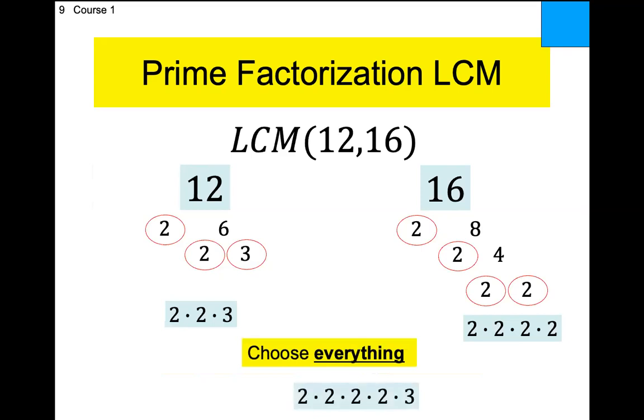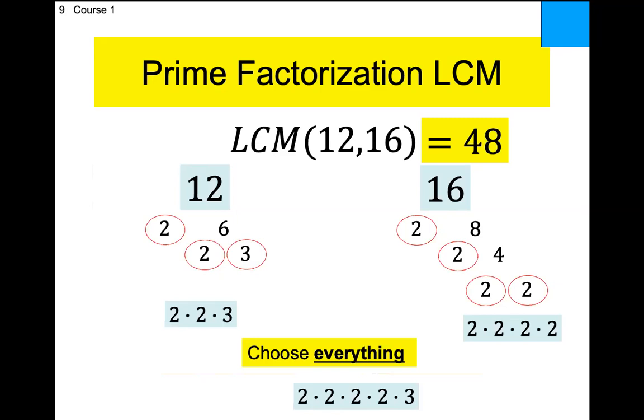I'm going to claim that that's, what was the answer, 48? Is that right? 48. All right, let's see. 2 times 2 is 4, times 2 is 8, times 2 is 16. And it turns out that 16 times 3 is 48. That's prime factorization. Now, granted, I think many of you would say that, wait a minute, I could have gotten to 48 using brute force quicker. True, but not on that one. So let's do that one. Okay, here we go. I'm going to claim that prime factorization makes it easier.